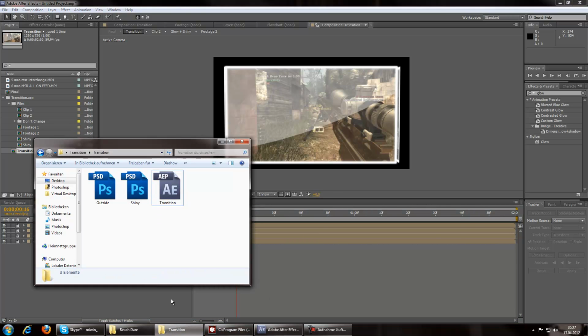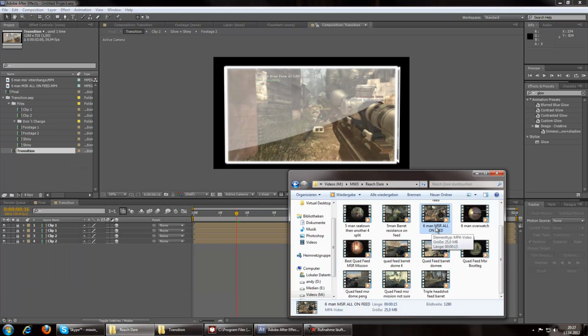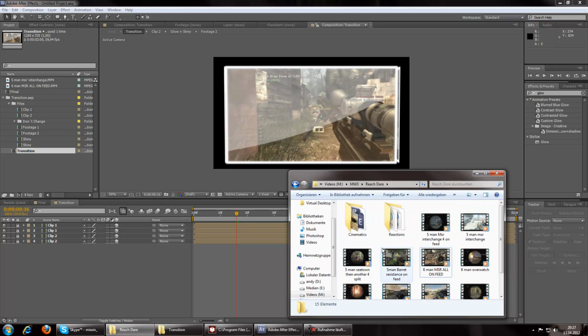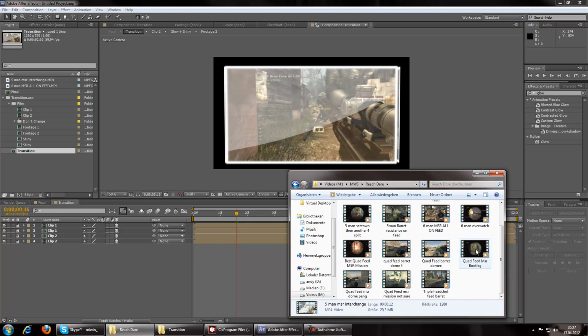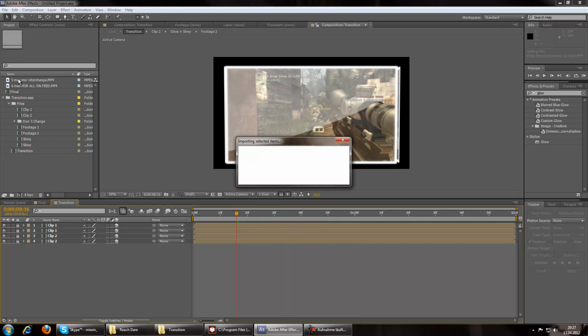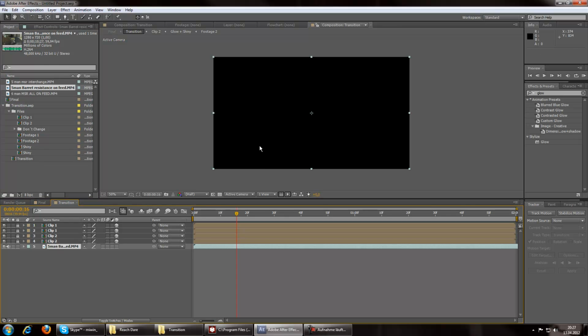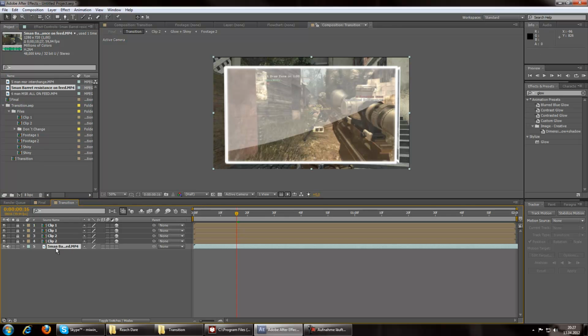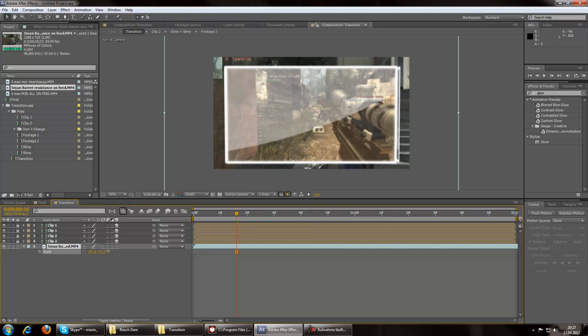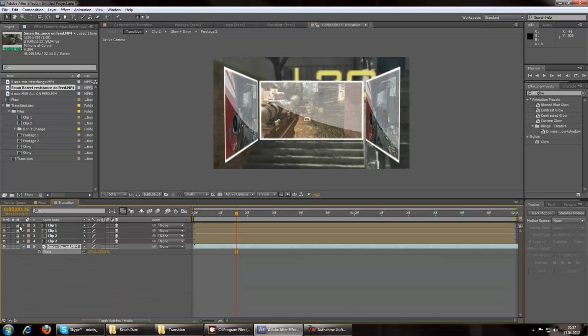So what I used for my background, I just used a file like, I don't know, maybe a snowy map or whatever. What will look good? I don't know, maybe this resistance clip. If I just put it in the background, it looks pretty bad, but if I hit S on it and disable the audio and scale it up like a lot, I can disable them.